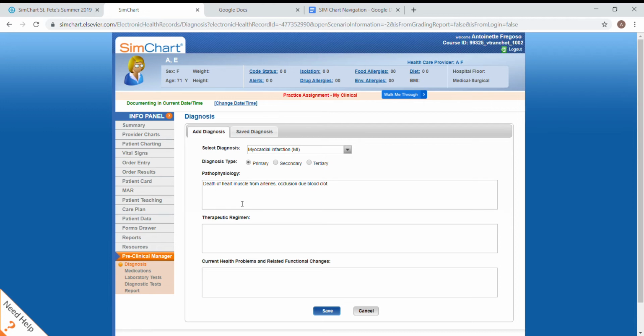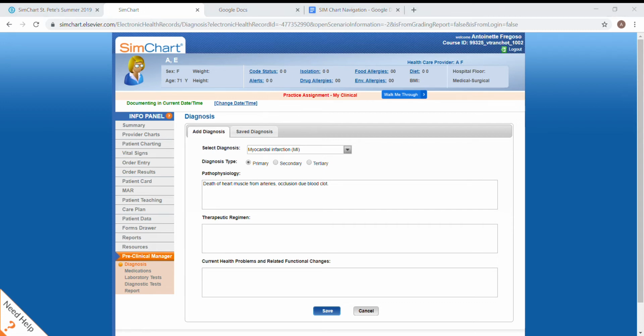I mean, I'm not making it up, but I'm just going quickly just to show you. And then therapeutic regimen is what we would expect to use for a patient with a myocardial infarction.